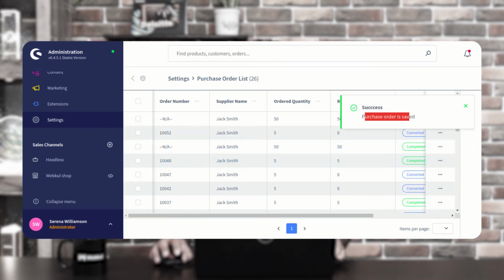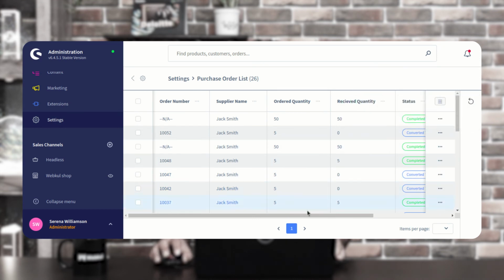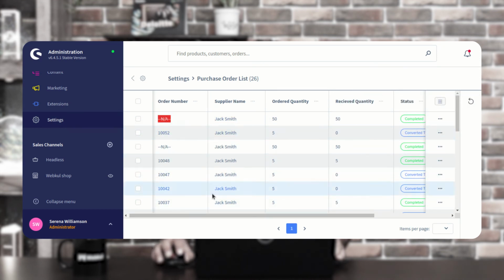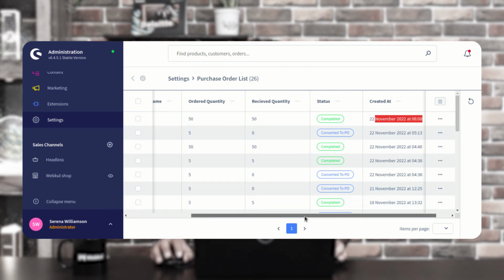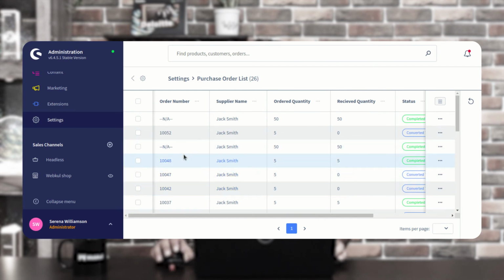The purchase order is saved, and now if I close it, you can see the order number is not available for this manual purchase order creation, for which we had initially created the purchase order quotation. Then we confirmed the quotation, then it went to purchase order, then we confirmed the same, and then we had the option to receive the shipment. After receiving the shipment, we completed the purchase order, so it's showing as completed, as you can see, for the 22nd November itself. So this was the procedure for the manual purchase order creation.